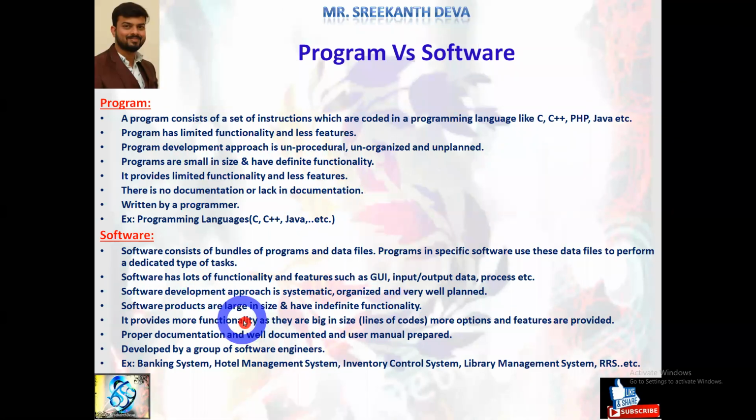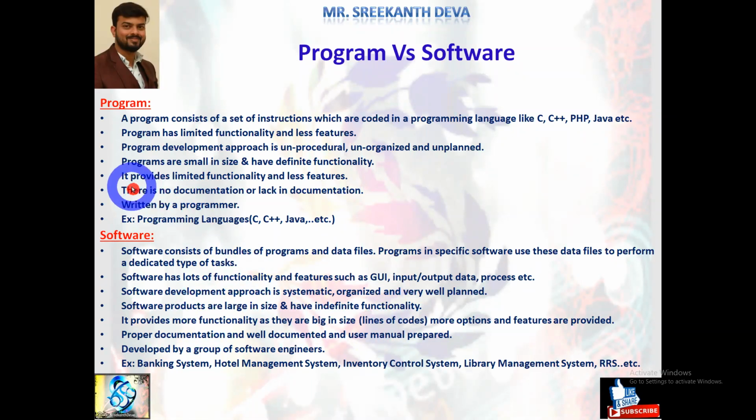But coming to software, the software products always have a systematic development approach involved. Programs are normally small in size and have what? Definite functionalities, around 200 lines, 300 lines, maximum 500 lines, right? And that consists of what? One file. Okay, but coming to software, products are what? Larger in size. It may be in the form of MBs, GBs, terabytes, and have what? Indefinite functionalities. It is not related to one particular functionality. A software product may consist of what? Within a particular software, it may consist of different kinds of functionalities. Okay, a bunch of functionalities are there in the particular software product.